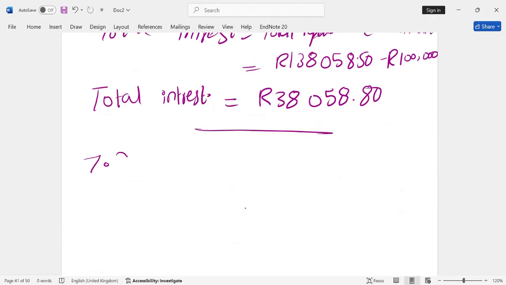So let's solve 7.3.2. Okay, Tishipu paid R20,000 on 1st March. So this is the challenging part. All right. A lump sum payment changes the outstanding balance. Okay, so calculate the outstanding balance after 24 payments. So the loan started on 1st March 2022. The payment is made on 1 March 2024, which is exactly 2 years, or you can say 24 months later.